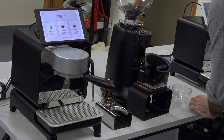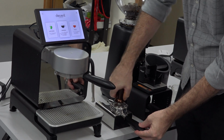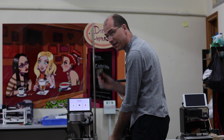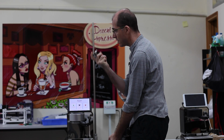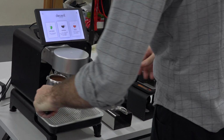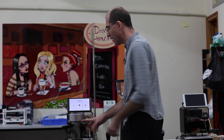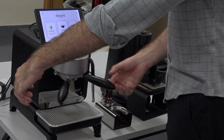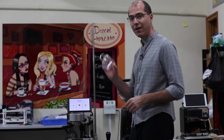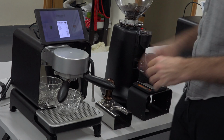Make it settle. This is our tamping cradle, and typically what I do is hold it like that, tamp. This is our tamper, which has a spring in it, so you tamp always with the same force. Go ahead and lock it in. We have a second handle here, which makes it easy to pull it in and pull it out. At this point, I'm ready to make my shot. Go ahead and put a cup here and tap espresso.